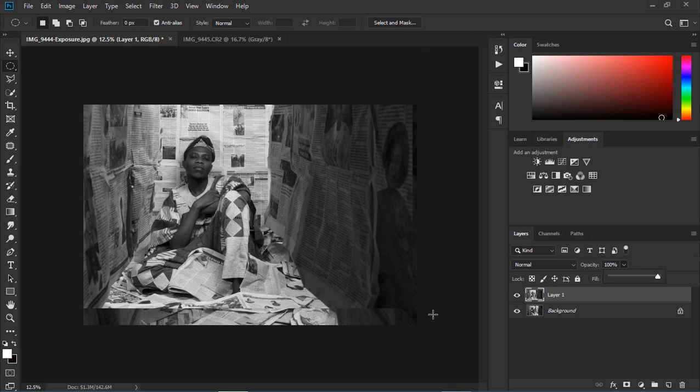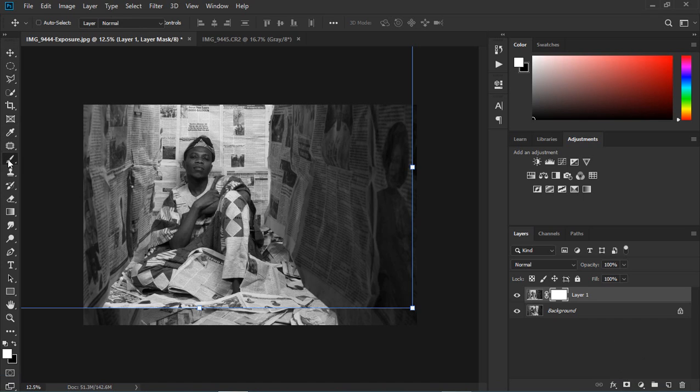Now the next thing I want to do is take out the other side from that image. So I will just come over to my mask tool over here, pick the brush tool, and make sure my foreground color is set to black. The moment my foreground color is set to black, I will paint over the part I don't want to show.